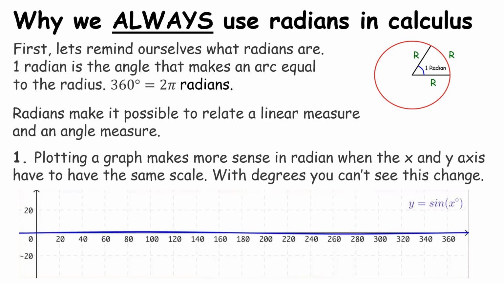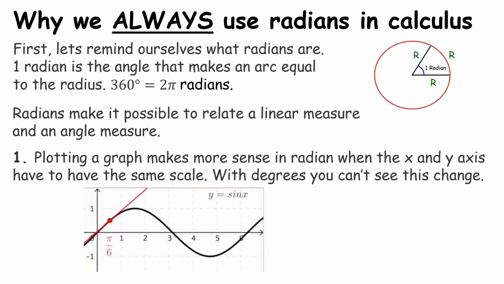And because sine has a min and max at 1 and -1, you can barely see anything. And the reason for that is because I've set my x and y axis to having the same jumps. So you can see that one box means 20, because otherwise I wouldn't be able to fit this on the screen. But because we use the same scale on the x and y axis, we're not seeing much of a change, which makes it very hard to work with.